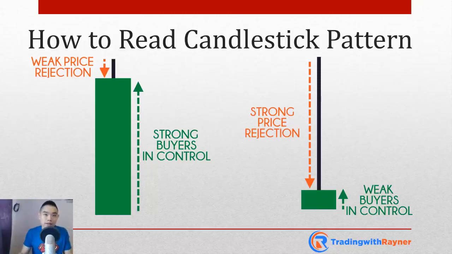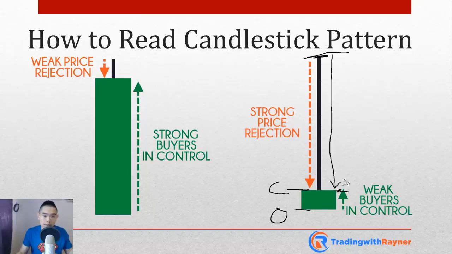If you look at this candlestick pattern over here, it shows that yes, the price did close higher. The price opened here at this level and it closed over here, right? This is the close, this is the open. However, if you look at the wick, notice the price rejection, because at one point in time the highs of the session is over here at this point. And the only way for the price to actually close at this level is that the price has to come all the way down from the highs and then finally close at this level.